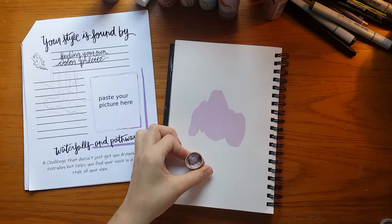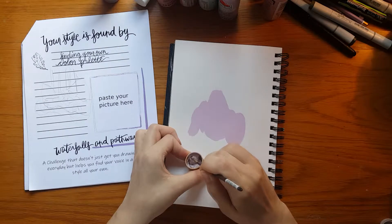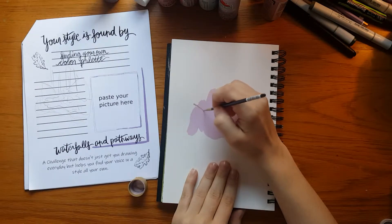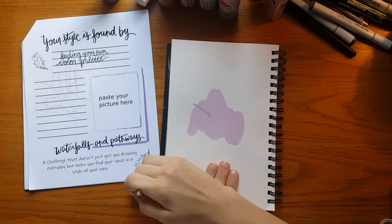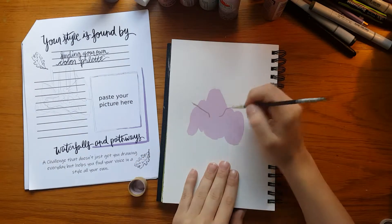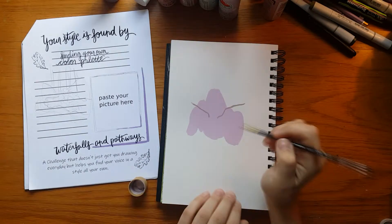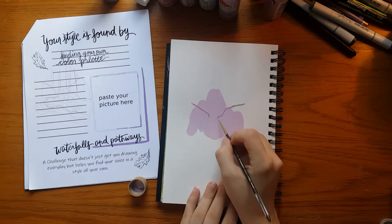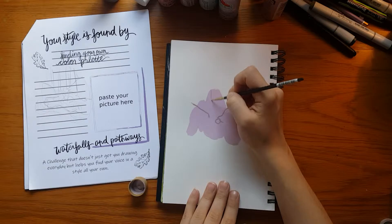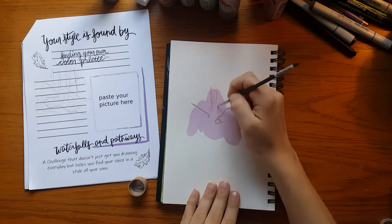I think it's day 18 — I may be wrong — but it's one of those days for the nature art challenge. I cannot wait for you to see the final look of this piece. I was so tickled working with this one; I loved how it turned out. It's exactly what I was looking for: just a little splash of color and a little drawing buried in a simple white sheet of paper, and it turned out perfectly.